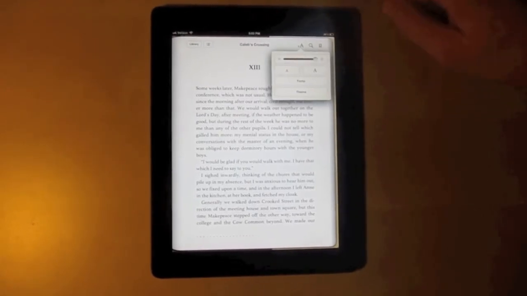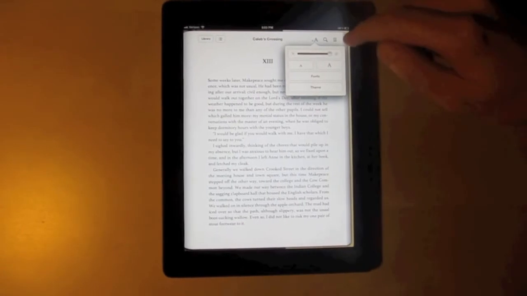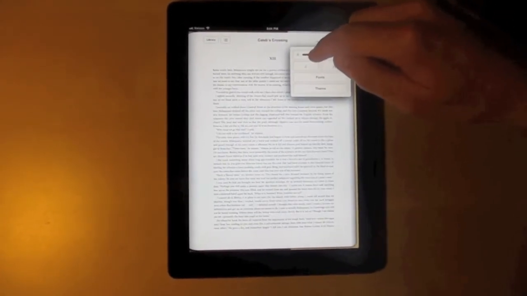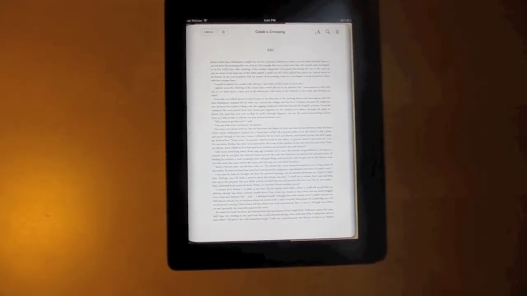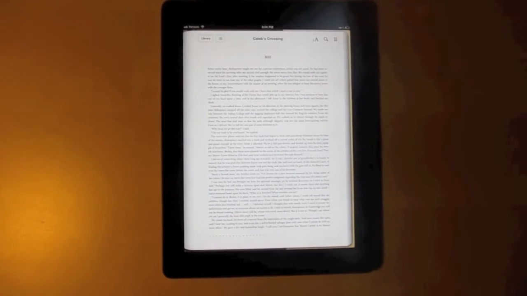What else is new on the iPad with this super high resolution screen is the smallest fonts are really very readable. So the way I've been reading is in an extremely small font, and you don't have to turn the pages often, which is something I really like and people who read really fast will enjoy.